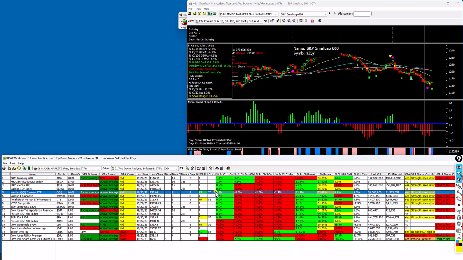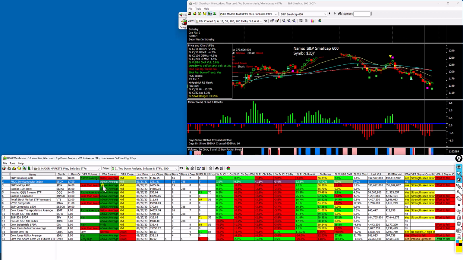But if I look across here, and I'm going to go back up to the prior line on the small cap, I can see it was up 1% yesterday, but since the beginning of the week, which is Monday morning, only up 0.3. Over 5 days down minus 1.8, over 21 days down minus 5. Only down 1% from the beginning of the year. So the past 21 days have been some of the weakest days, and you can see that right up here.